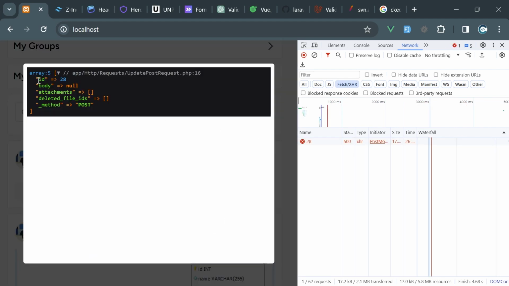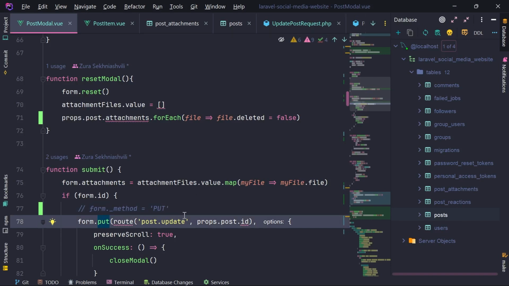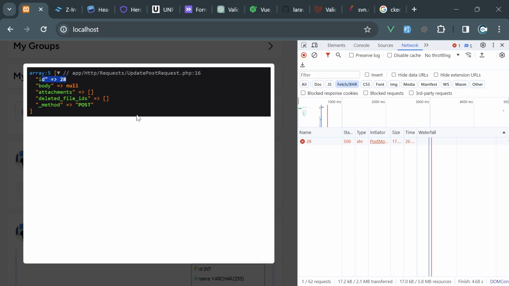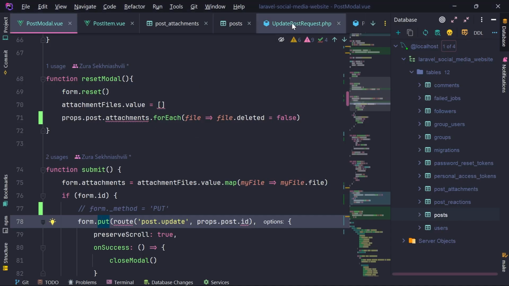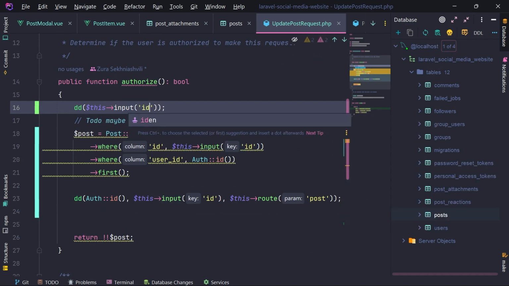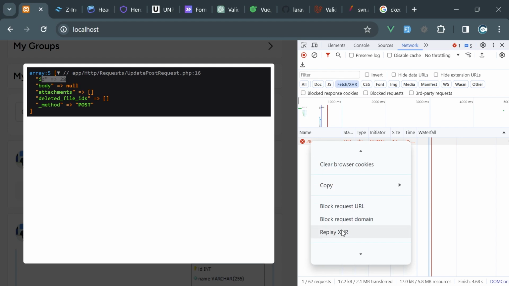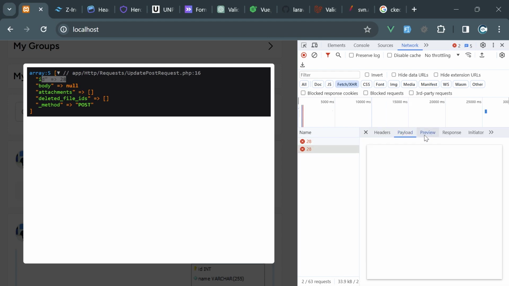We're getting everything. Okay, I'm making put request normally, and I'm getting ID right here. Even probably if I go in the update post request, and if I try to get input ID, if I replay that part, I will get ID here.